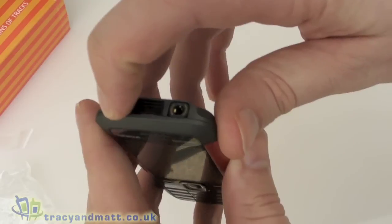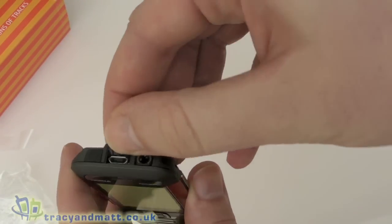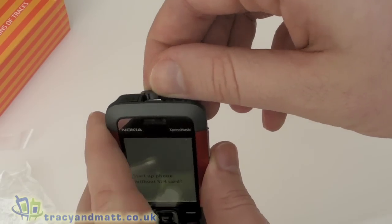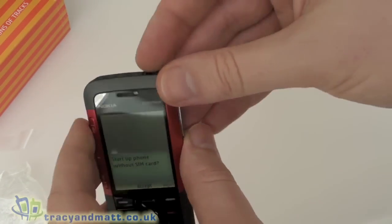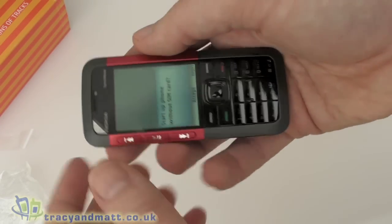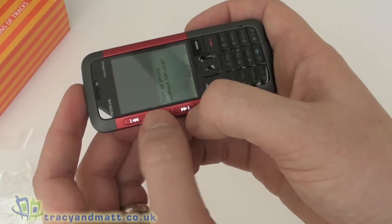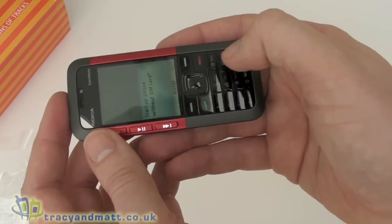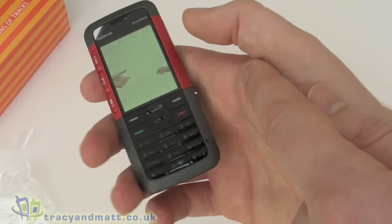So just on the top we have the power button, so we'll just hold that down and power up. Next to that we have a cover over the micro USB connector, and then a 3.5mm headphone socket, which can be used for a headset. So we have the media controls on this side, so we can actually hold the phone sort of in landscape and play, pause and skip back forwards through our tracks. Let's just accept that we don't want to use a SIM card.